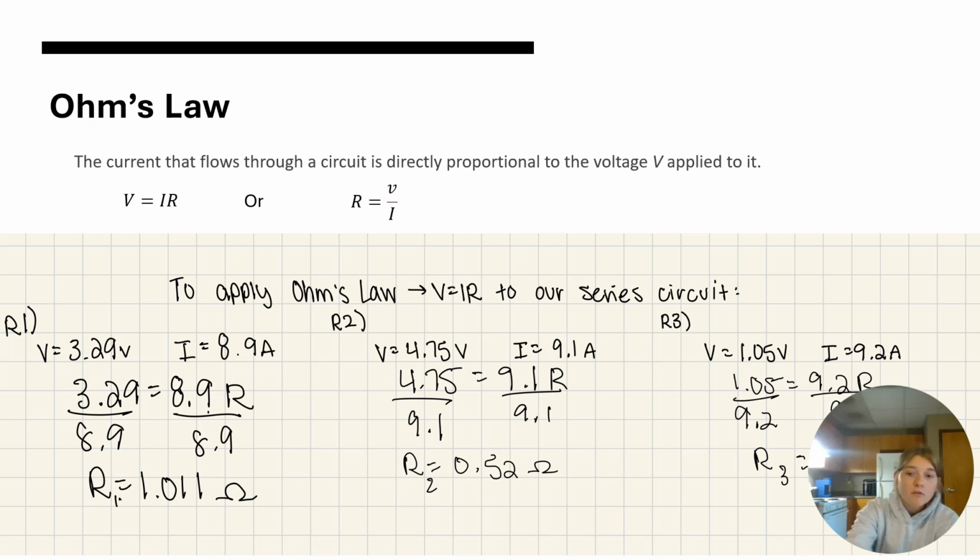So to go over everything that we learned in this video, we learned what voltage and current are, how to use a multimeter to be able to measure voltage and current, and then went over a little bit of the uses of Ohm's law. So Ohm's law is V equals IR, voltage, current, and resistance. So if you have voltage and current, you can calculate resistance. Or if you have current and resistance, you can measure voltage.